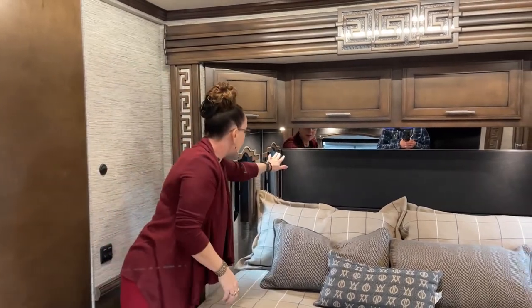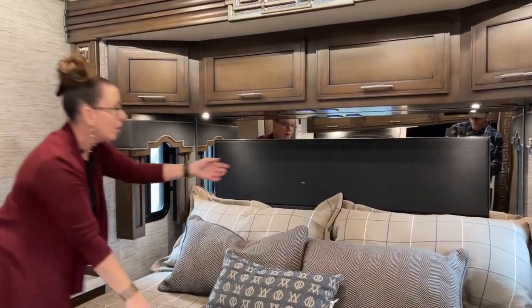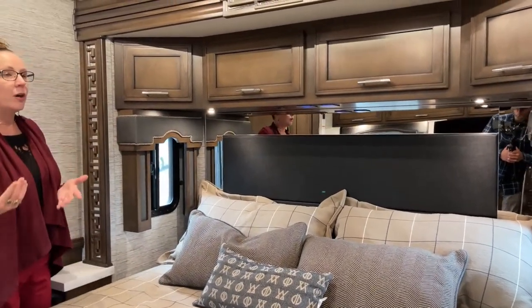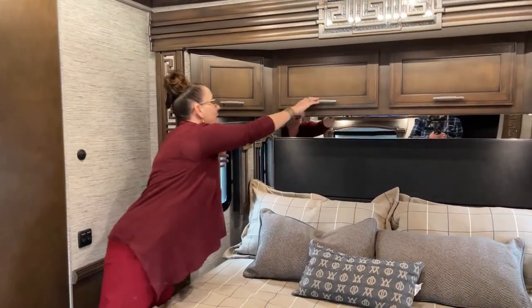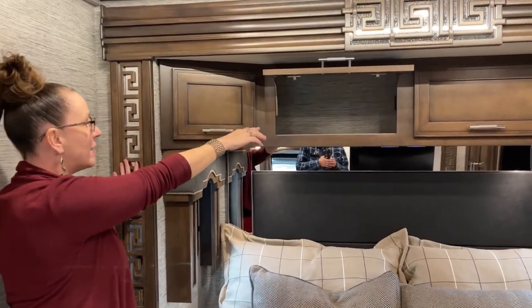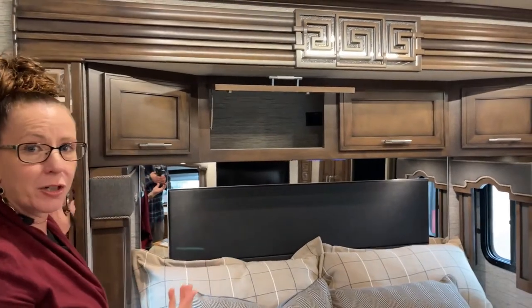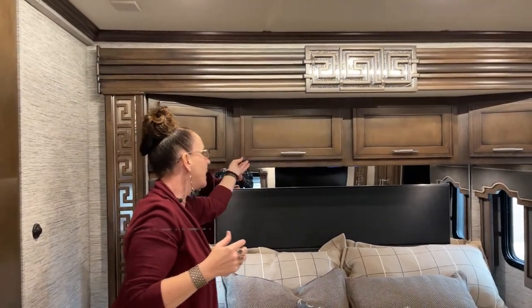I've got both of the night lights illuminated here. New for 2022, we have an all lights off switch underneath where these KIB switches are. That's a really nice feature for you at night if you want to turn your coach off and you forgot a light — you can just turn it all off from inside there. Up here above the bed you'll notice we have a few 110 outlets. The craftsmanship coming out of Napanee, Indiana where Newmar is manufactured is fantastic. These solid maple cabinets are really, really well made.